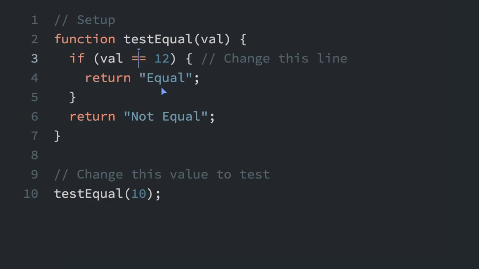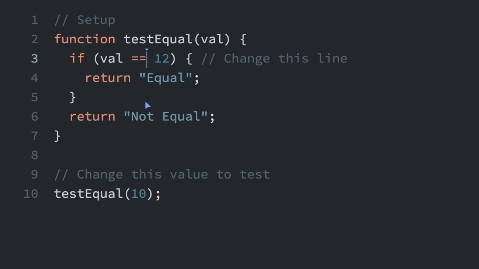The reason why we can't just use a single equal sign is that a single equal sign is the assignment operator. If we just had a single equal sign, that would mean that we were setting the value of the val variable to equal 12. We're not trying to set this to equal 12. We're trying to check if the value of this variable equals 12.